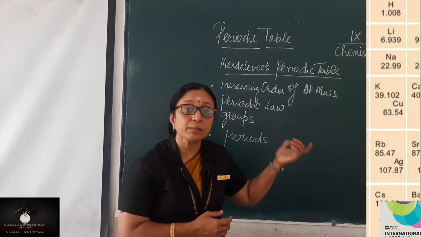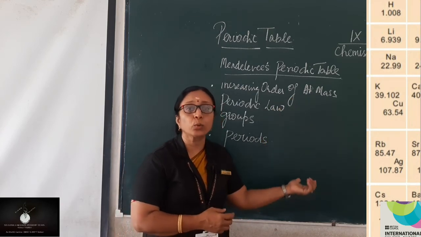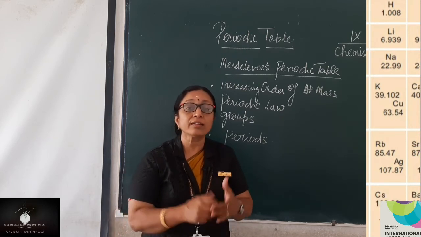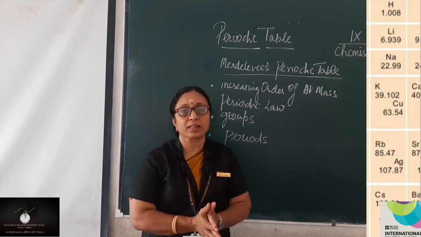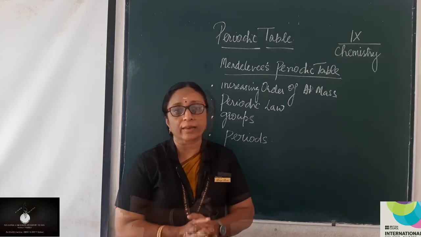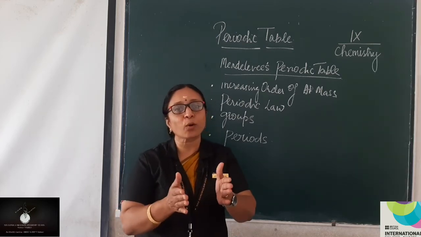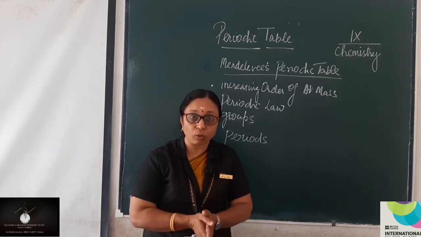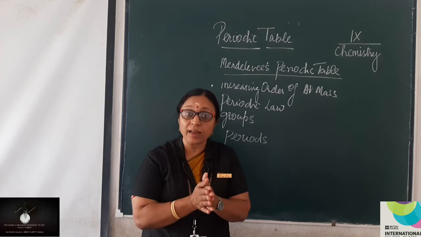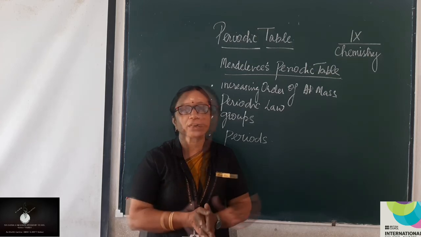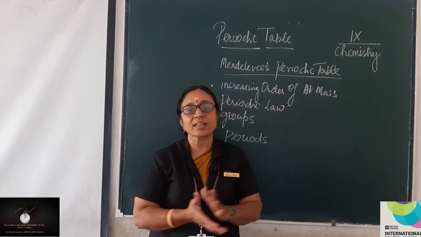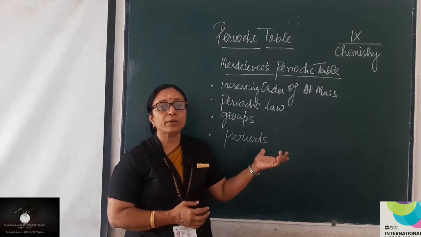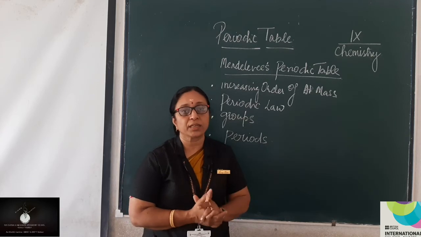So, why is hydrogen placed in that group, in the same group of metals? That is a big question. Hydrogen does not have a proper place. So, that was the second limitation. But children, the same problem exists even now. The modern periodic table which we are following, in this hydrogen has the same position. Till now, hydrogen does not have a proper position. So, in Mendeleev's periodic table, that was the second limitation.